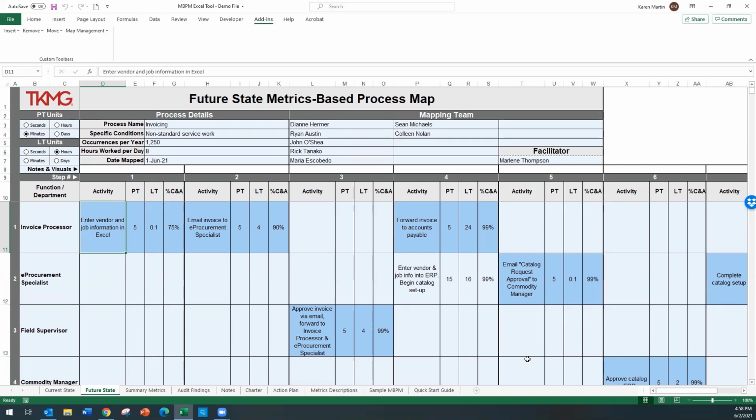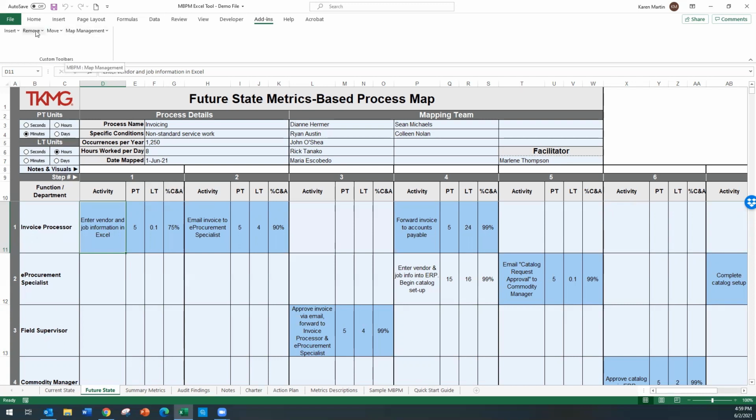So let's just say that we're going to remove a function. All the field supervisor is doing is approving the invoice. We're going to find a way to have standards in place up front so that it doesn't have to go to a human being and delay the workflow by half a day. So we're going to get rid of the field supervisor's involvement by making an improvement, and you're tracking all these improvements, of course, as you're thinking about them.